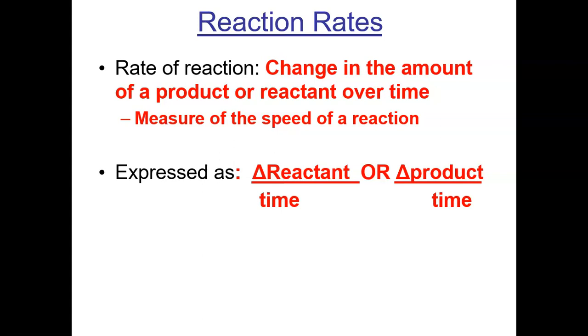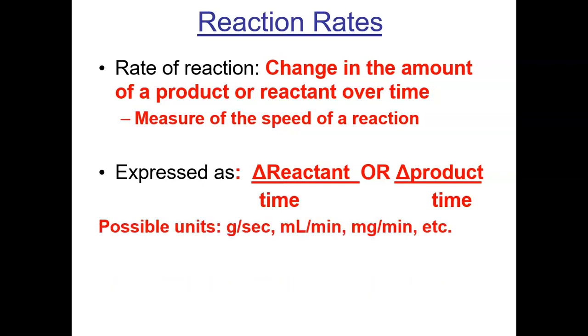But if you asked me what my speed was driving to work in the morning and I said it was 10 minutes, you would say that's not a speed at all. You'd be expecting me to answer in terms of miles per hour, some kind of distance or amount over time. So whenever you're trying to calculate a reaction rate, you can look at the amount of the reactant that is reacted in a certain amount of time or the amount of product that's formed. So it's just a pretty simple amount over time division.